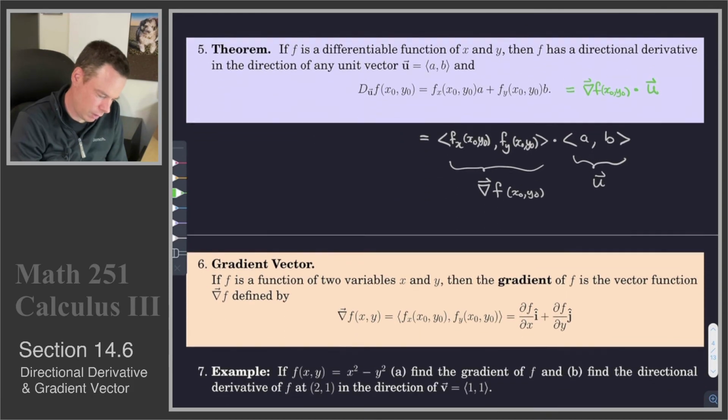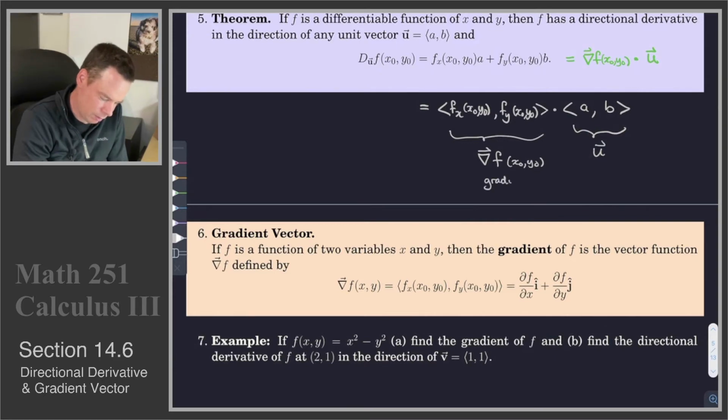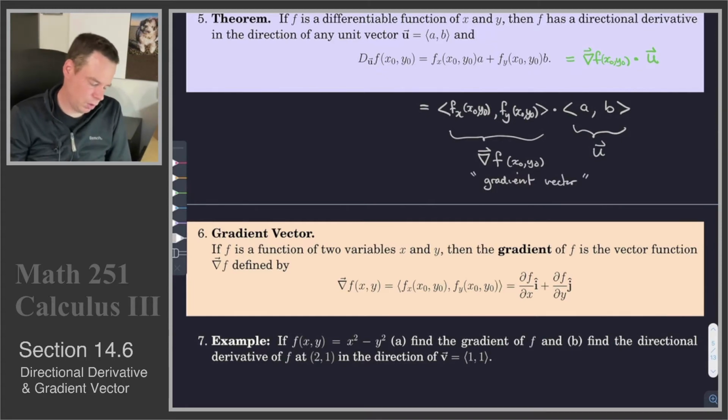So there's our formal definition of the gradient. I've introduced it above, but I didn't write down the name of it, so I can write it down here. Gradient vector, that's what we call this. And there's the formal definition. If f is a function of two variables, then the gradient of f is the vector function, which we denote by that upside down triangle f, and we read that as gradient of f, or grad f. It's defined just to be the vector of partial derivatives, f sub x and f sub y.